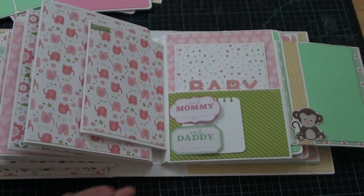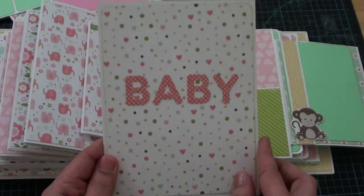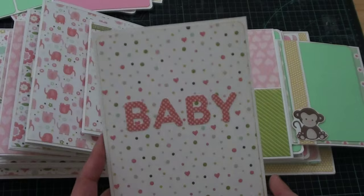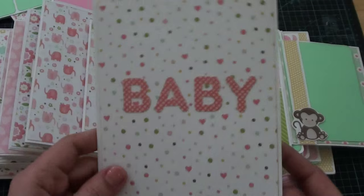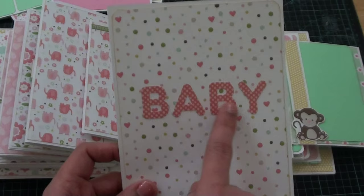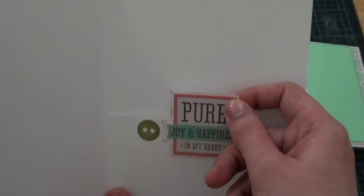And then I made this fold out, or like a card, for the CD, if she has videos of her daughter, so she can place the CD here inside. It will fit in this pocket. I just matted the front with pattern paper, and this is a sticker from the collection. I placed there a baby, and I also placed a sticker, and also a sticker that I backed up with cardstock. So there.